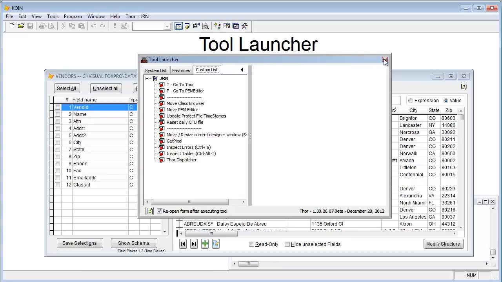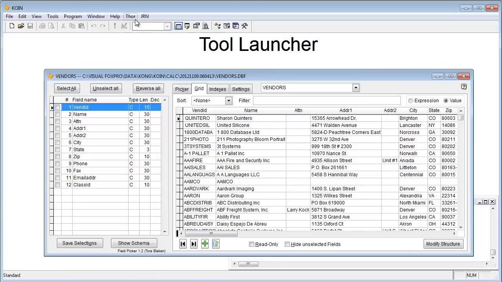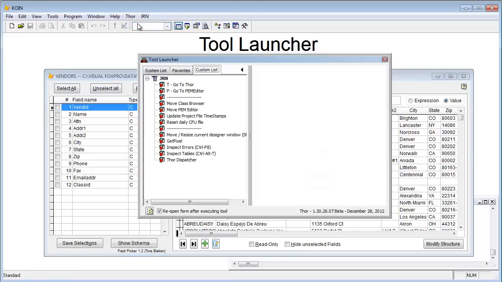Now what happens is, when you reopen the tool launcher, it always comes back to whichever of these three tabs was last active. So actually what I do is I always work off of my custom list, and when I want to add something to the list or find something that I don't use as frequently, I go to the system list.